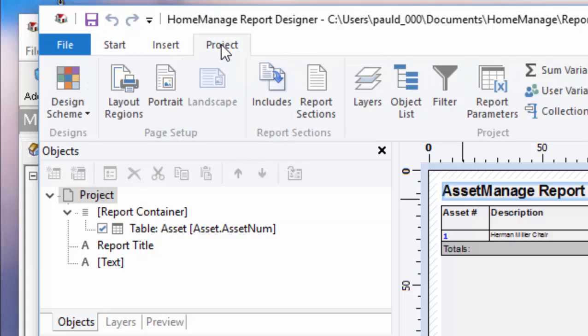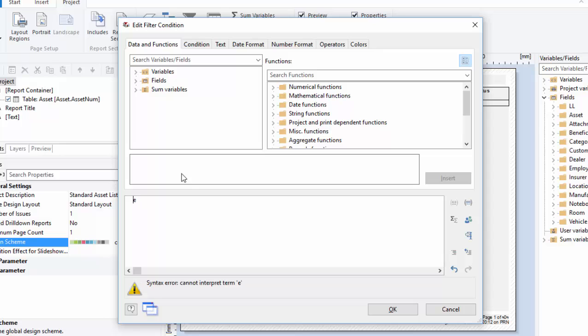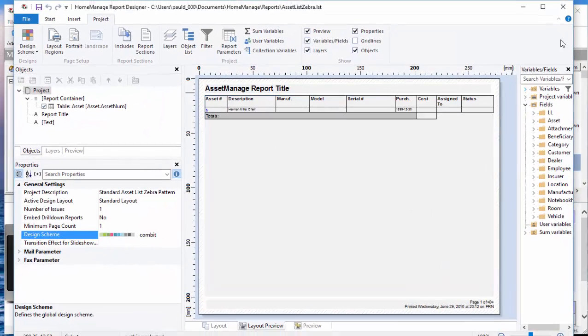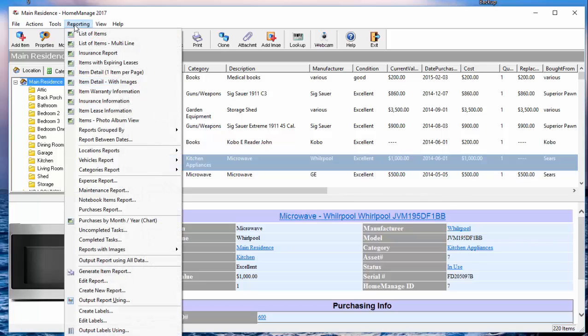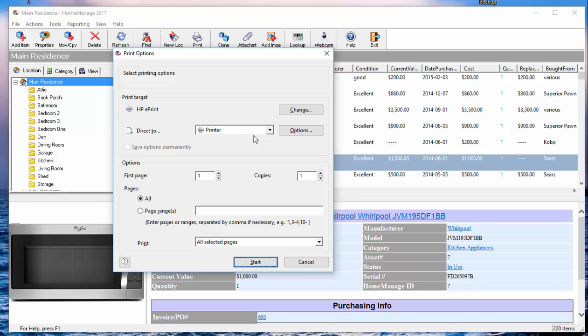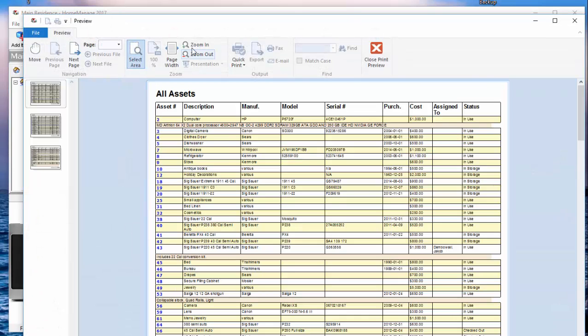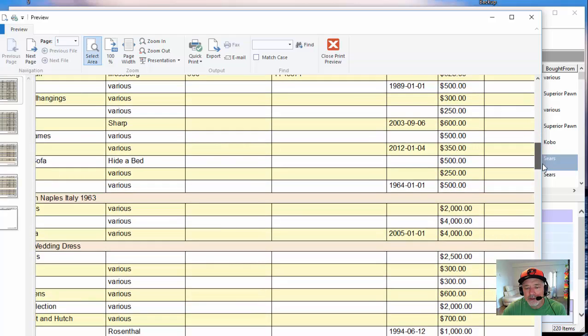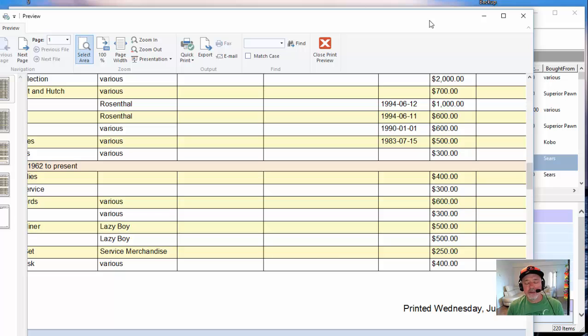What we're going to do now is click on Project and then Filter. In the Filter section, we're going to specify using the fields available. If you want to see what fields are available, you can see here under Asset, all sorts of different fields. We're going to take asset total cost and enter a condition that it has to be more than or equal to $250. Click OK. Save the report again. Click Yes. Now when we output, as you can see here in the cost column, you now only see items with a cost of $250 or more.